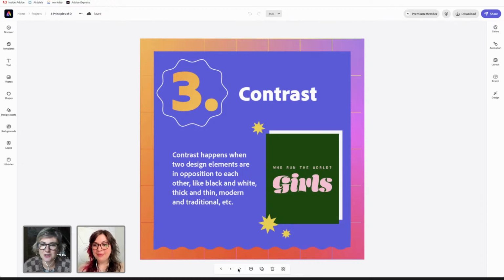Yeah. There's color, there's size, and then there are two different typefaces that are all contrasting. Contrast is a good one. Especially with typefaces, you don't want to use too many, but you can use a sans serif, which doesn't have the little serifs on the end, and then some kind of bold, fun typeface like this.